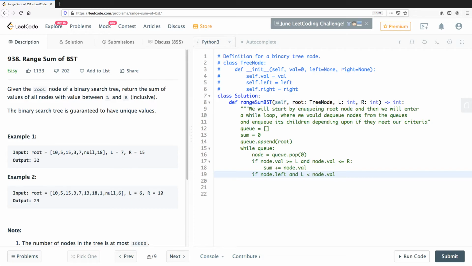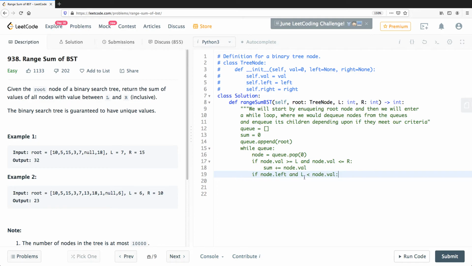So basically what we are saying is we have a left child, and our value is greater than left.